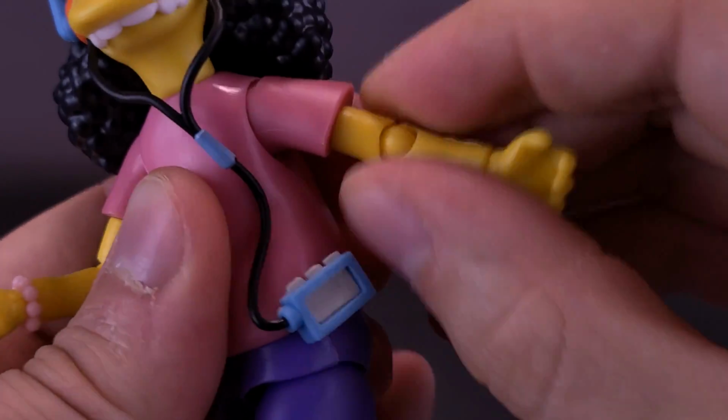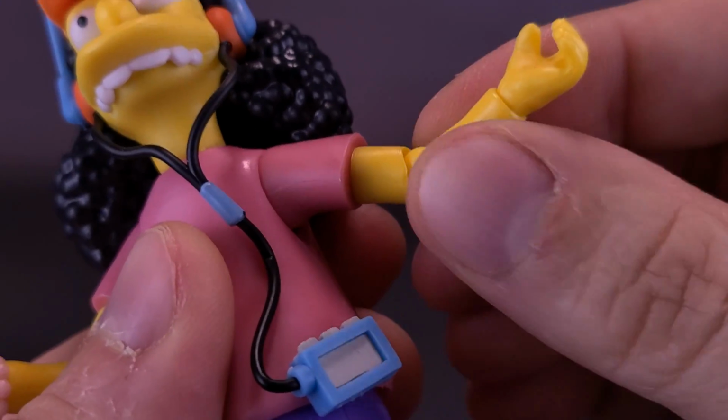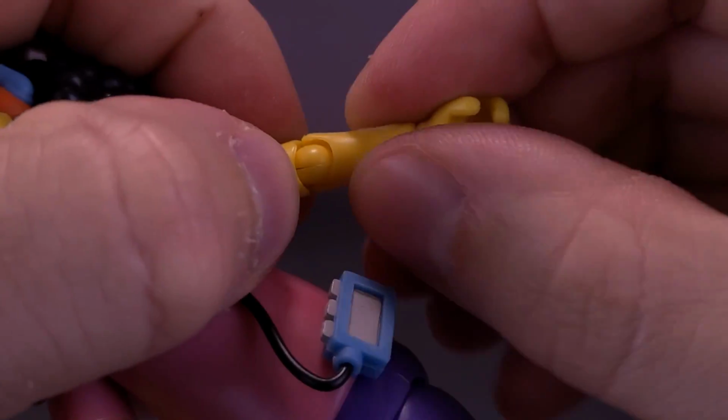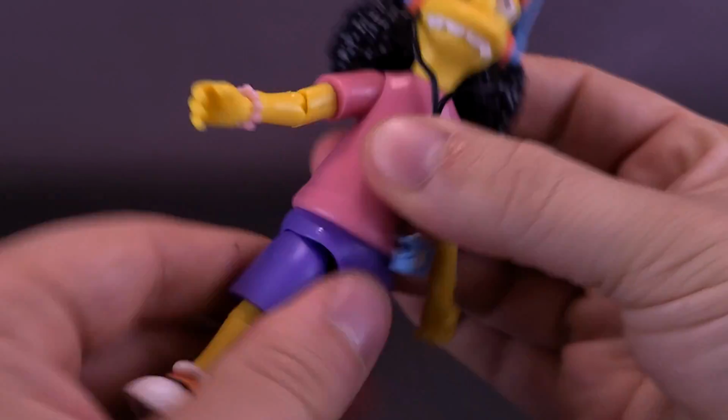He does have a swivel here. But again, it shouldn't be so loose so quickly out of the packaging. It does also have a hinge in the elbow. If I hold on to this part, you can also rotate the forearm. Hands rotate all the way around, hinging back and forth. Get your own hands out of the way. I'm sorry. You can rotate the waist.